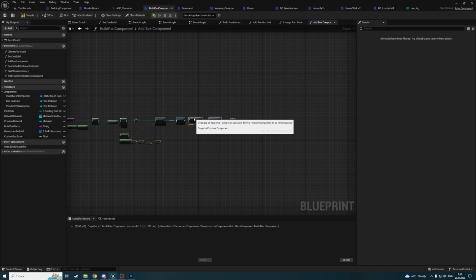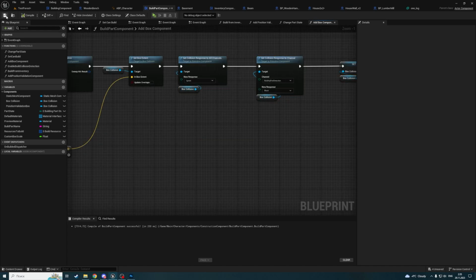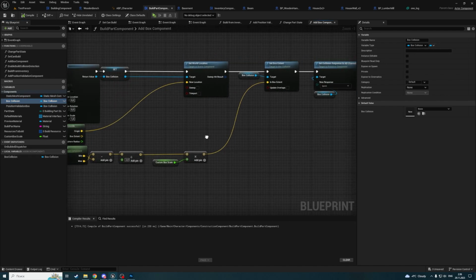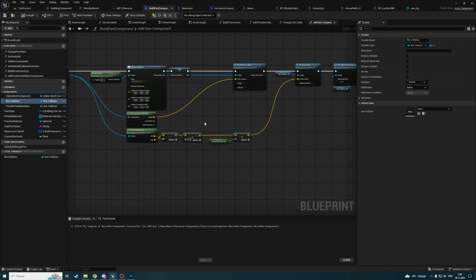Also, that's not enough. Previously, we had only one collision, promoted to the variable box collision. Now it should be an array of collisions.